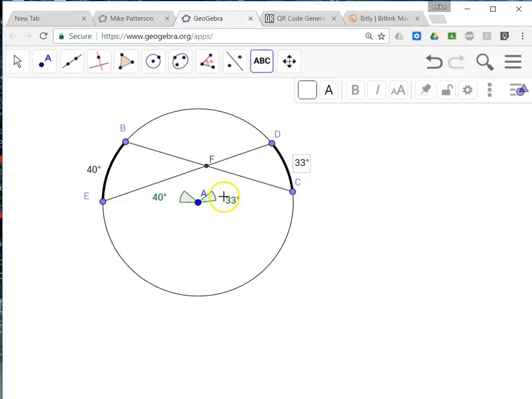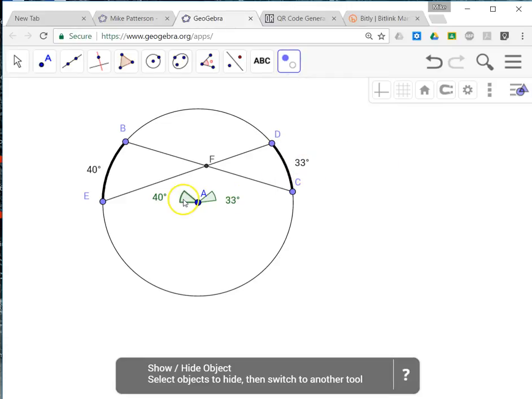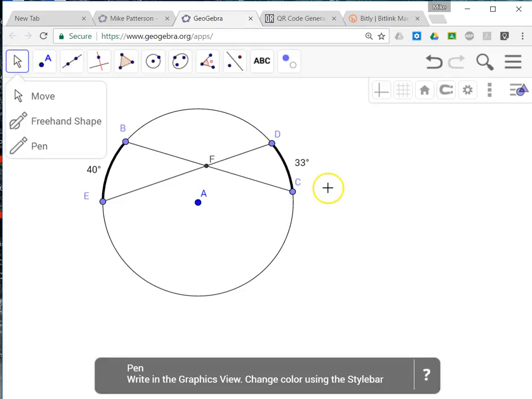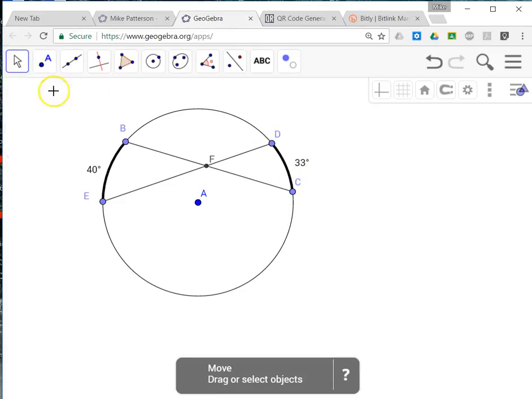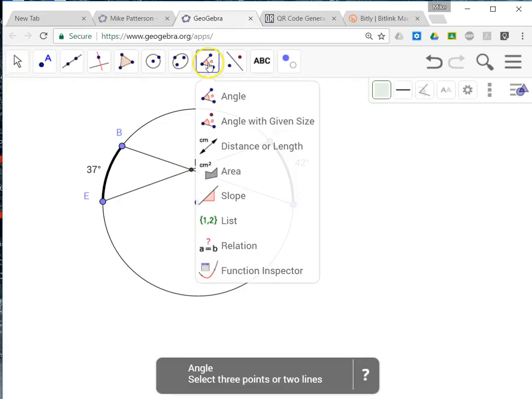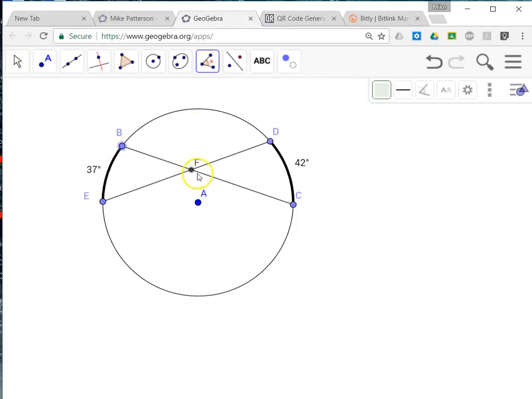So now I don't have need of these measurements. I don't want to delete them. I just want to hide them. So I'll click on Hide Show, click on those 2 objects, click away, and they're gone. Whew, I'm almost there. See how I've got it so that that's going to alter or change based on this movement. This one's going to alter or change based on that movement, so on. The last thing is I want to measure this angle here so we can compare the relationship.